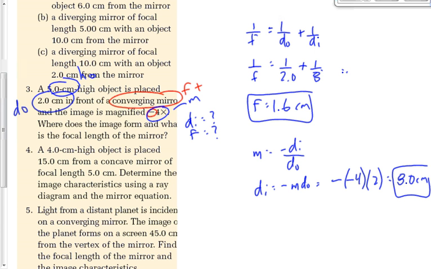Hey, in the end, we didn't need to know that F was a positive value, but what did we get for F when we solved for it? Positive 1.6. So it's still a nice little check. If we get a negative 1.6, we know we've done something wrong because we can see right in the question that it's converging here. Who asked me for that one? Is that good?